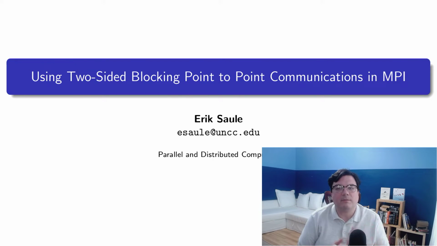There are two main types of communications in MPI. Collectives involve all the processes of a communicator and are good for process symmetry. But in many applications, we need to be able to express communication between a particular pair of processes. We will talk in particular about blocking two-sided point-to-point communications using MPI.